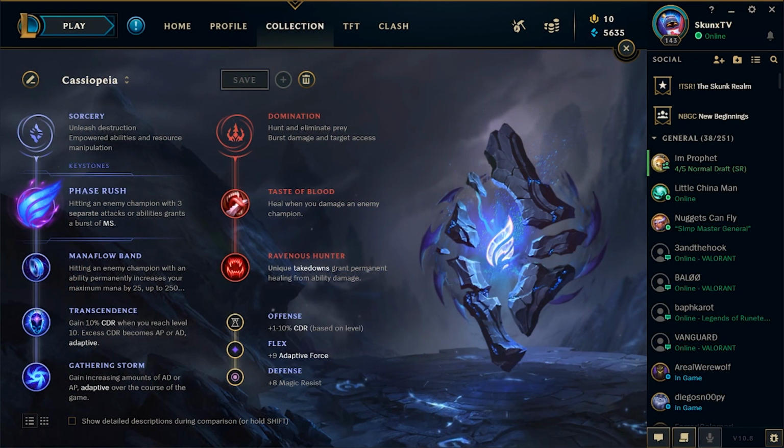Okay guys, here are the runes I take. I don't go the Conqueror build. I think the Conqueror build is more for a higher elo, but the Phase Rush build usually helps you out more in the mid lane.